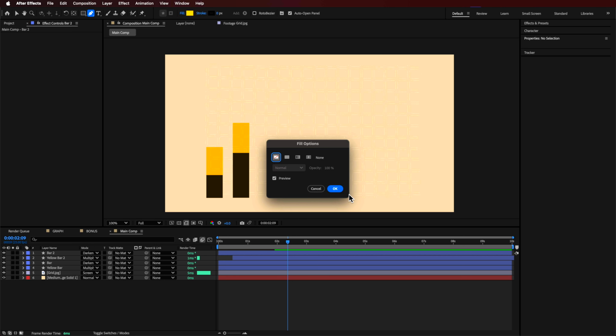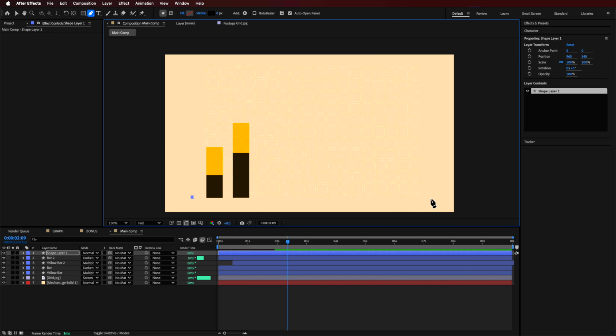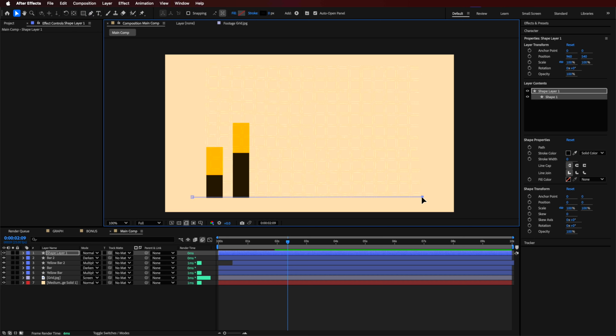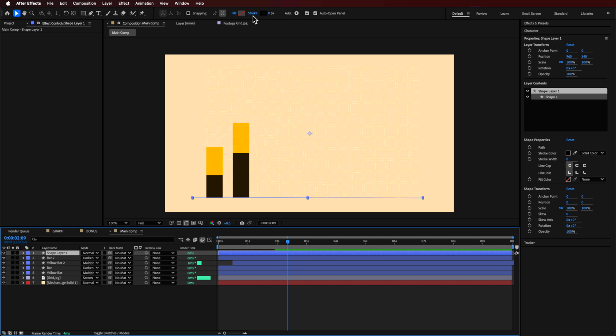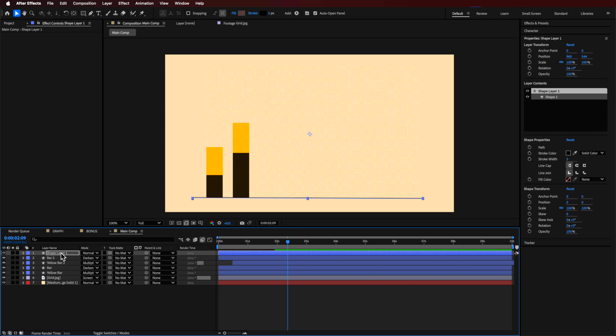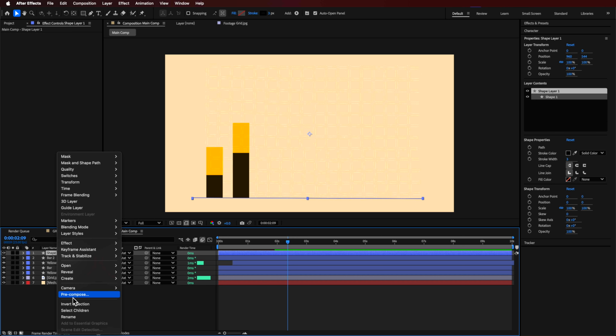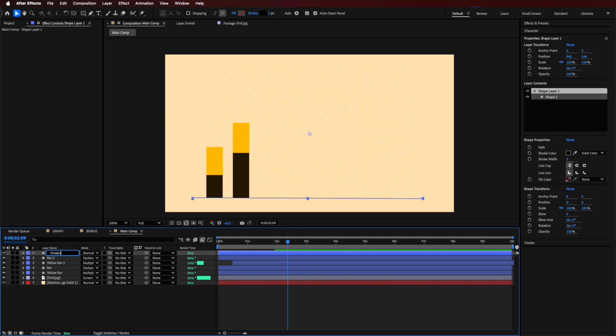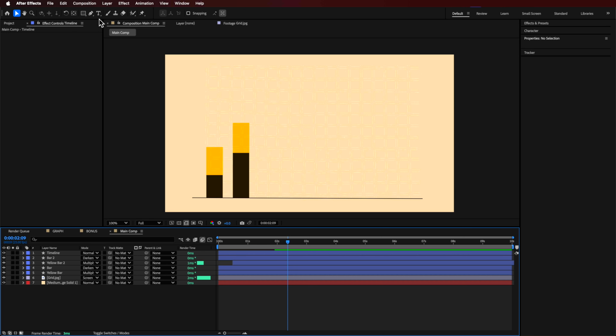I don't want a fill. And I'm just going to draw a line which goes across, something like that, and then add a little bit of a stroke. This can be like the timeline.